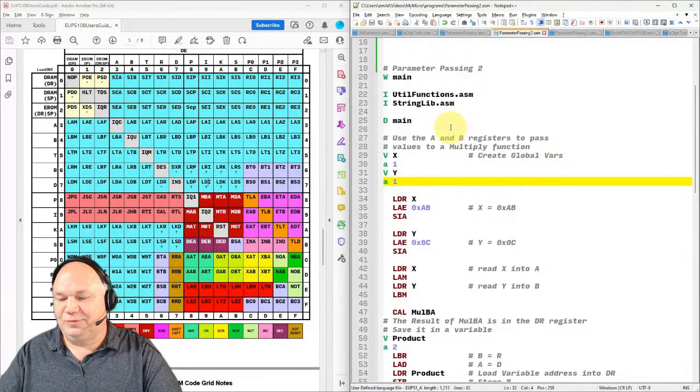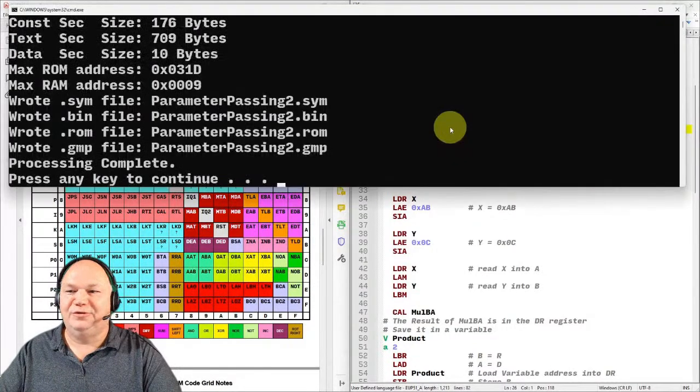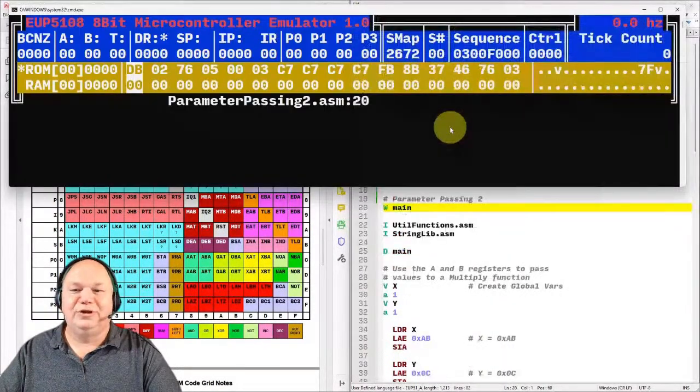So now that we have our program, let's go ahead and quickly assemble the program and bring up our emulation. So again, our emulation shows all of our registers in our processor, as well as a line of memory and a line of ROM, well, ROM and RAM. And those are the lines of ROM and RAM that are around the addresses that are currently set up in the stack pointer, data register, and instruction pointer.